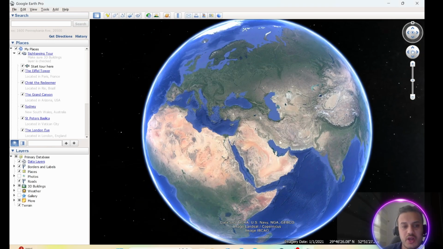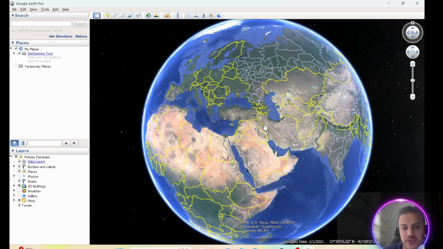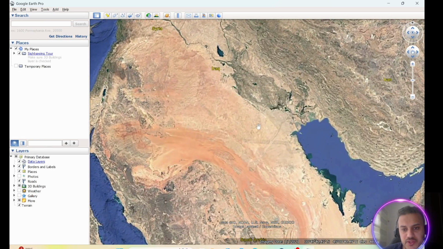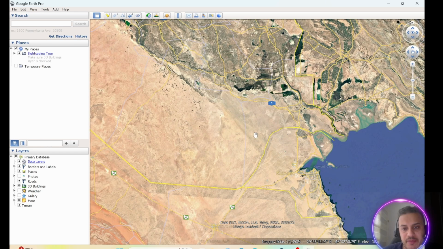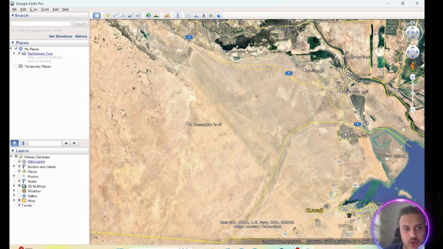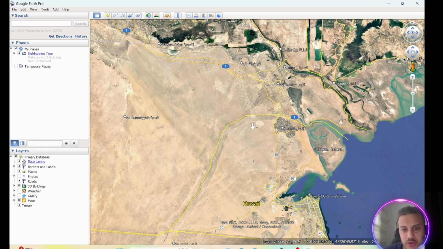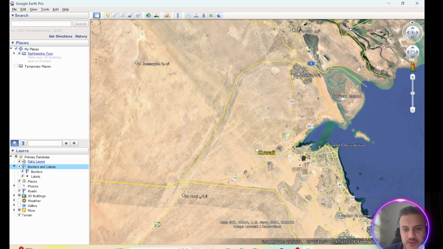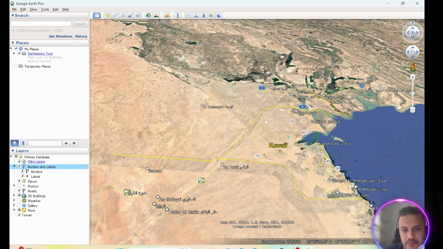So in today's lecture I will show you how to convert a KML layer into a shapefile. For example, you need to find your area of interest and convert this KML file that you take from Google Earth Pro. I'm going to keep the link for Google Earth Pro in the description below so you can download it. Make it show places and border labels. This is easy for me to catch my area.